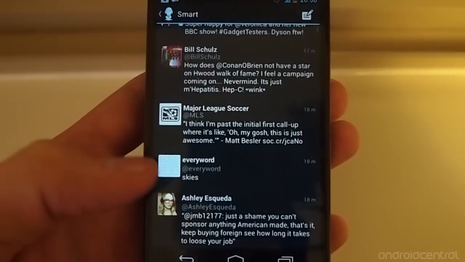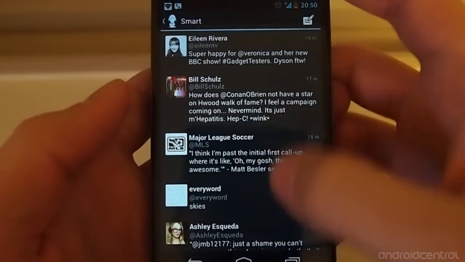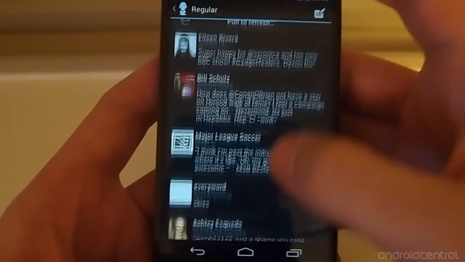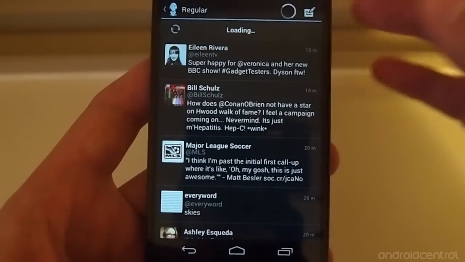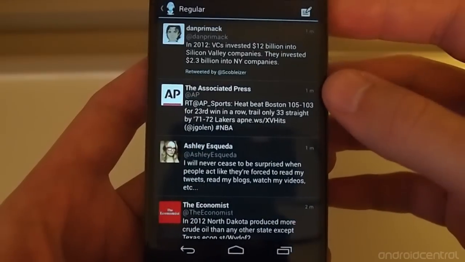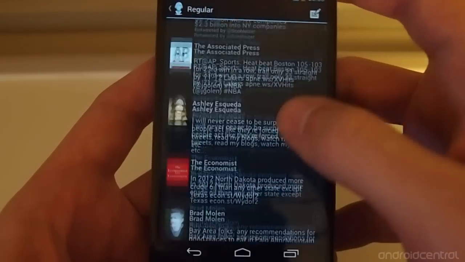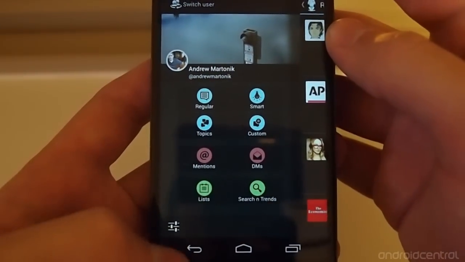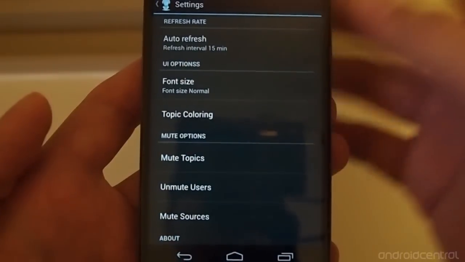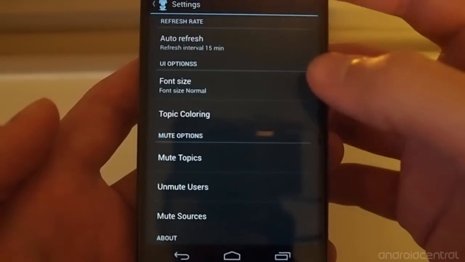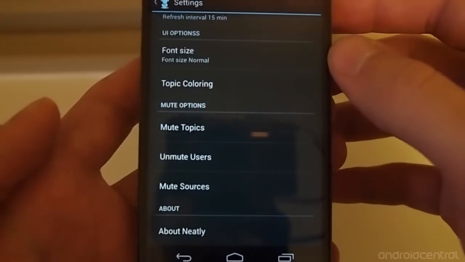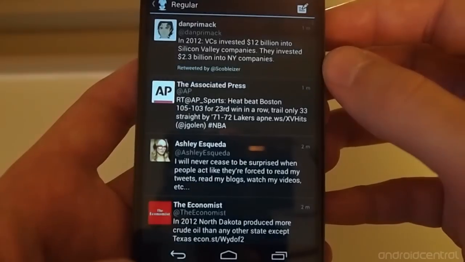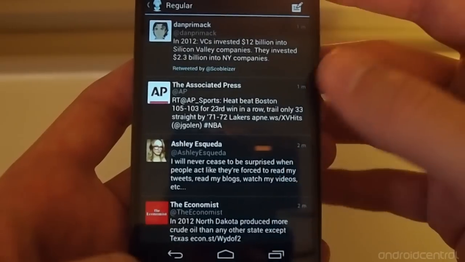So going back out to the main interface, it scrolls extremely smoothly and works very well. It's kind of a neat user interface, I guess is just the best way to describe it. It's clean, no extra frills, just a good way to read, and that's shown off in the settings as well. There's just some basic settings, refresh, font size. We would like going forward some different theming options, maybe a Holo light theme. I happen to prefer it over the Holo dark theme.